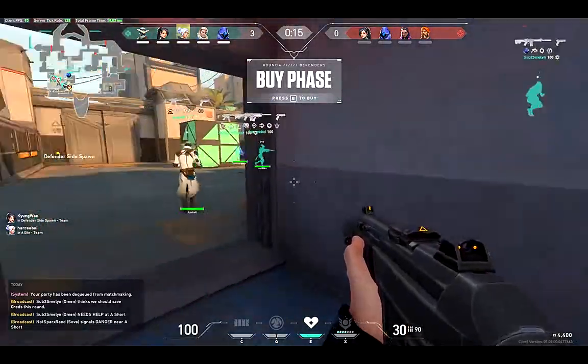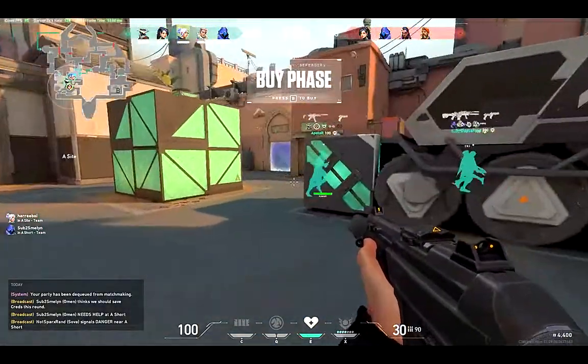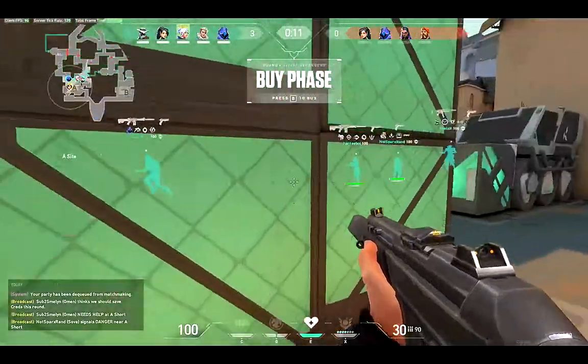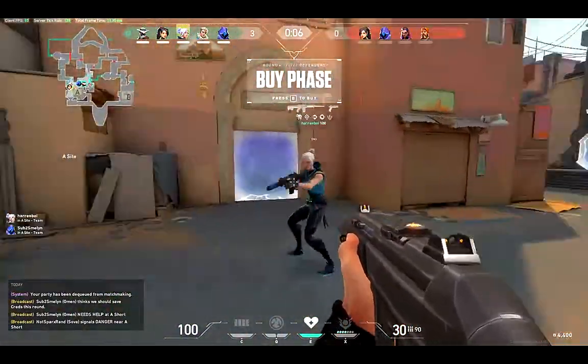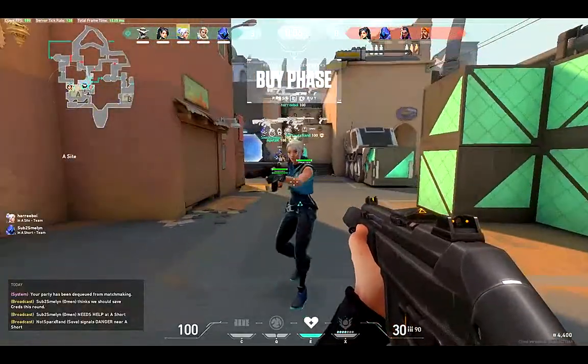Sage is a healer, right? What? Is Sage a healer? Yeah, Sage is a healer. When you press E, you can like... I forgot the buttons for that part. And heal yourself. Good work! Yeah. Don't screw it up.